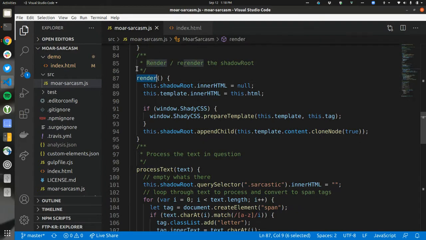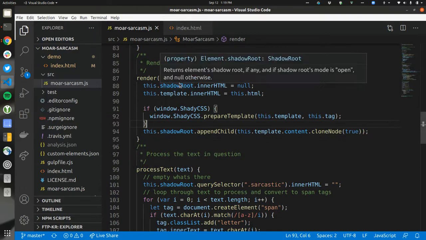Then I have a render function, and the very basic render function here nullifies the shadow root's inner HTML, then takes the template element and sets its inner HTML to what was returned in the HTML function above, which we'll go through in a second. Then it prepares the template, again, if shady CSS or a polyfill is available. And then we append to the shadow root, which we've just cleared out, a clone of the template in question, which would be the rendered content above.